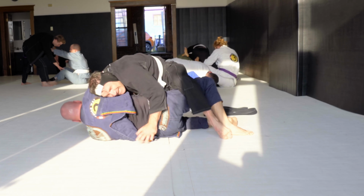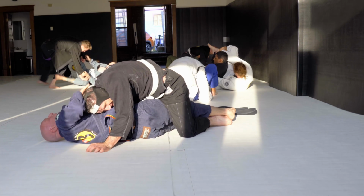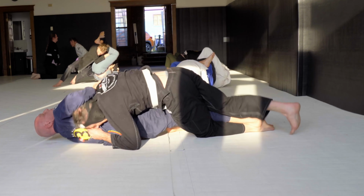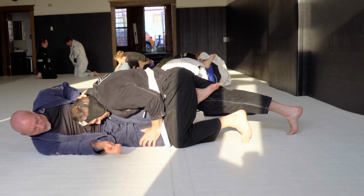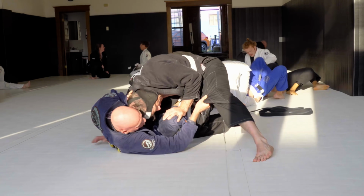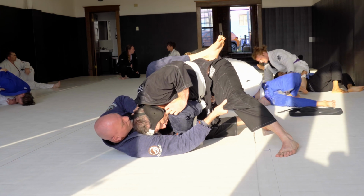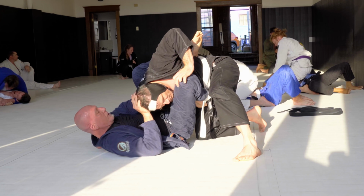He did give me his arm though, but he's too strong, so I let it go. Okay, now I'm getting into deep water, so I need to find a solution. Jeff wants to get past my knee, but look at how I'm pushing on his head. It's hard for him to advance if I'm driving his head toward his hips. Pushing on the head is a very effective way to stop big guys from advancing. Plus, I'm thinking it might give me a pathway to attack his right arm for an omoplata.